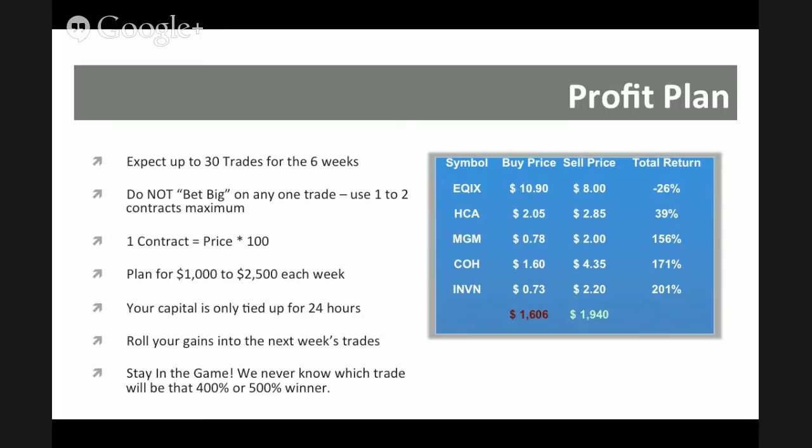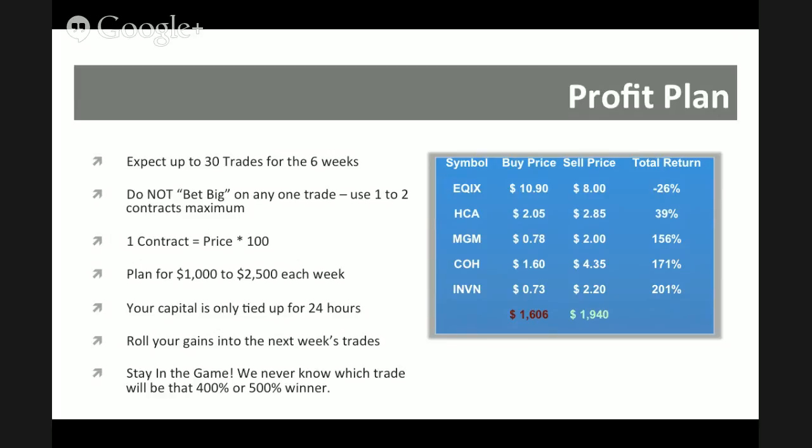You don't have to. In the box that you see here in blue and white, and I'm sorry for the colors on that one, this is a 1 week's example of 5 trades that we placed in the earnings program a little earlier in the previous quarter, and you can see there are 5 names there. You can see the buy prices meant that you would have, for one contract, laid out $1,600, and when you sold those contracts at the sell prices, you would have returned a little over $1,900. So you had that significant move in your money in just a couple of days during the course of 1 week, and now you have that capital to use for the next week. So you can actually start small, build capital up, and continue to use the same money week after week after week.